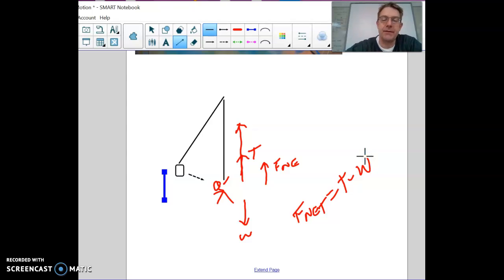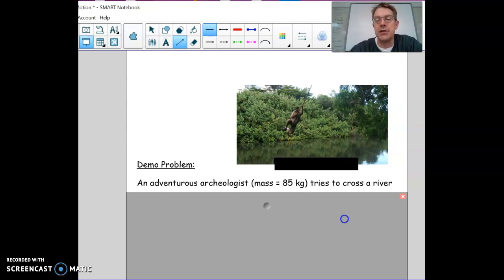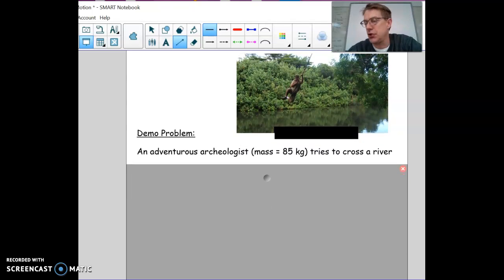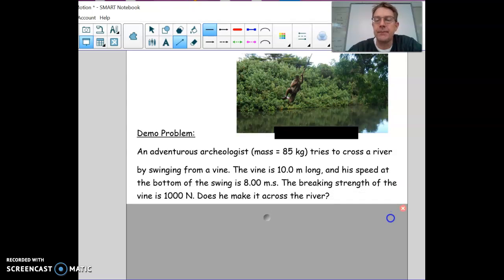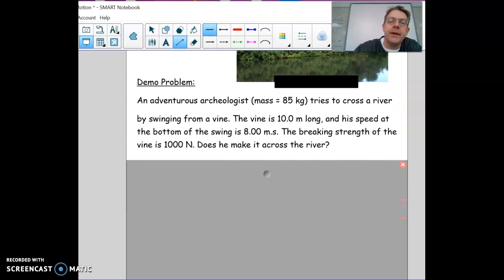So we're going to look at a couple examples of this and also see how the normal force can provide this same value, and also that gravity can provide that same value. So let's say I've got this situation. One of the first major movies I saw in a theater was Indiana Jones, Raiders of the Lost Ark. And in the opening scene of that, he swings into a pond to escape an angry group of people.